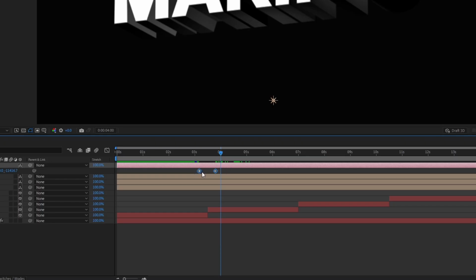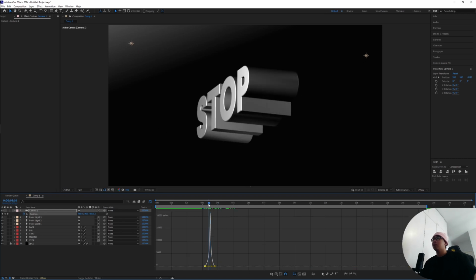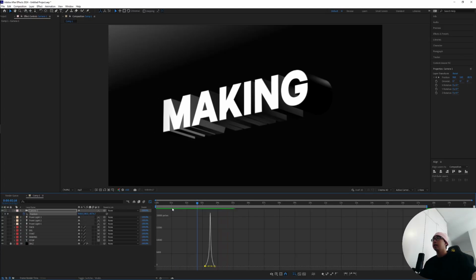Highlight these two keyframes, hit F9. And inside of this graph editor, I'm gonna make sure they go as smoothly as possible. Maybe a sharper speed curve going between the two, like that.